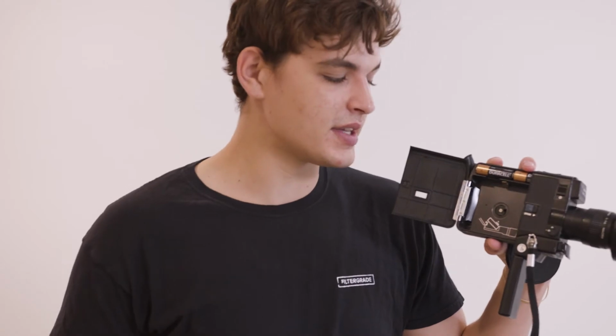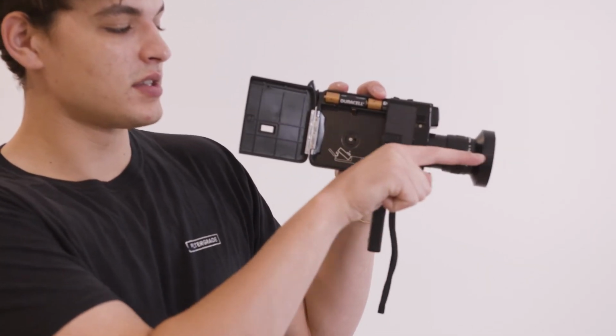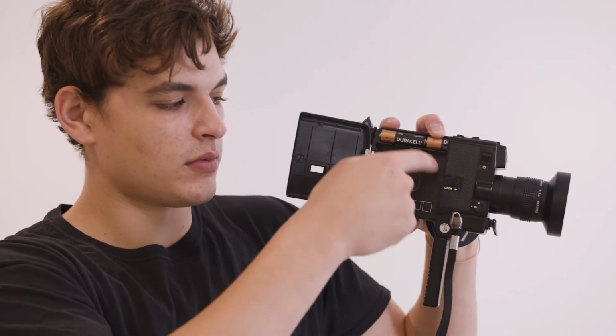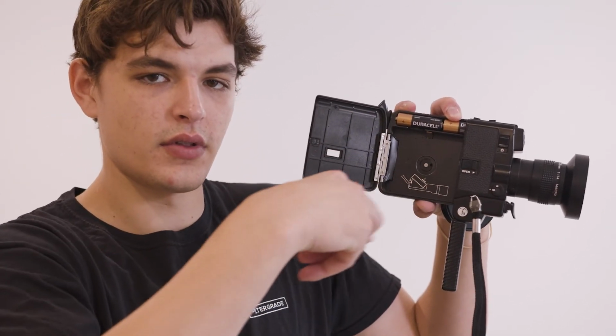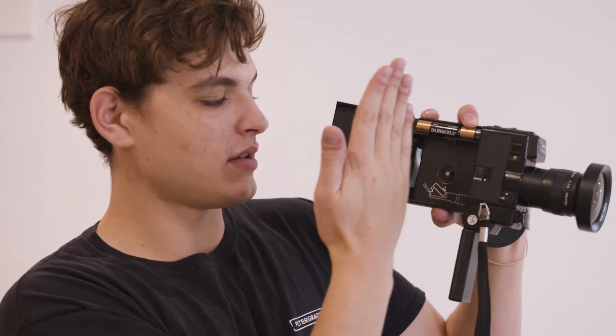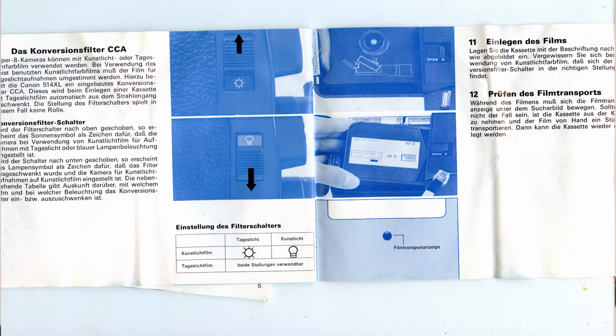Loading the film is super easy. You just have to take the cartridge out, and in the front, where the lens is pointing towards, right here on that side of the camera, there's what's called the gate. That's what the lens is actually opening up to, and it's what's going to be shooting on the film, because the film is just continuously rolling through there. So basically, you put your film in straight in, and then press the backside in, make sure it clicks in, you're going to close your door, and you're ready to shoot.